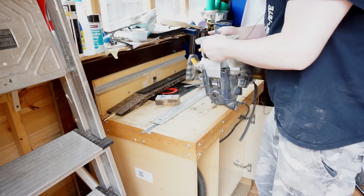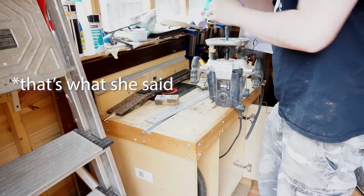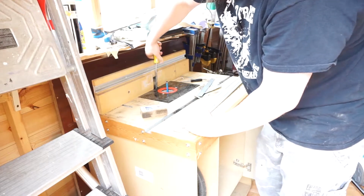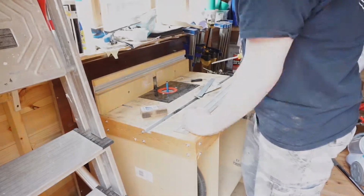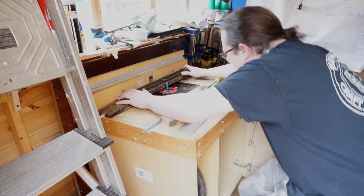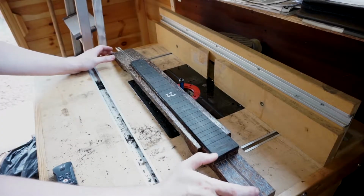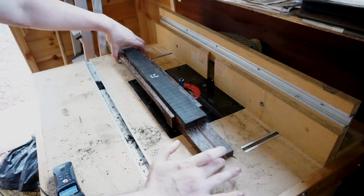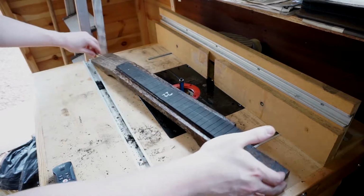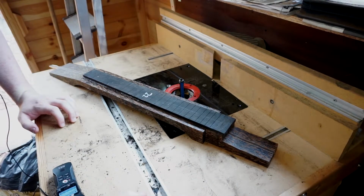That actually looks to me like it needs to go just a smidgen deeper. Looks like it's ready to rock to me. I'm going to have to be a little bit careful, because if I was to go straight down the table, I would fall off the end of the table. But I think by rotating the workpiece around like that, I'll be able to just stay within the limits of the table.